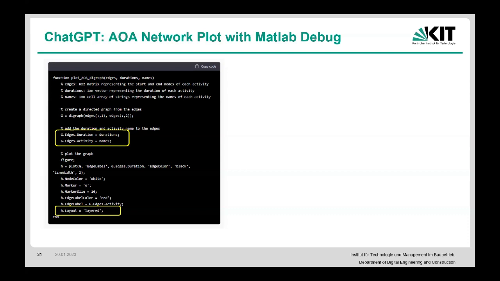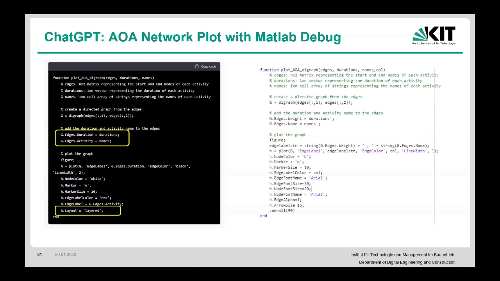You might be able to talk to it and say, oh, this actually doesn't appear to be correct because that particular function in MATLAB does not actually support activity or duration. And you would be able to get that because as soon as you execute it in MATLAB, it's going to give you an error. We have no idea what duration here even means, right? The other thing is, this layout in your plot command doesn't exist in MATLAB, or at least in some versions of MATLAB. So it requires some debugging and some understanding of what it is.